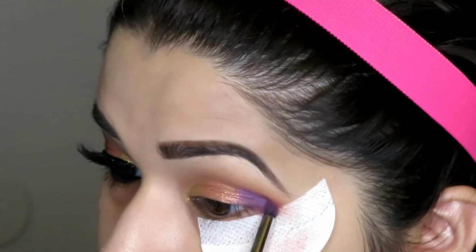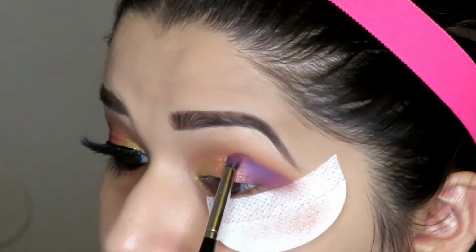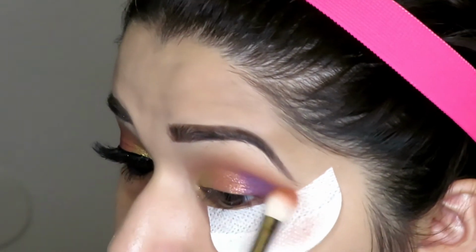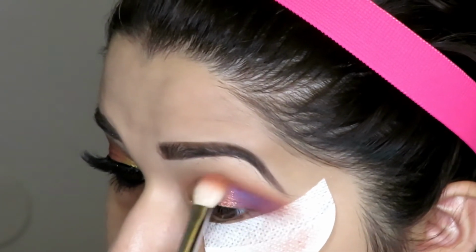I'm not taking it too high up in the crease either. I'm going to use a M433 right after I apply this, just kind of blend it upwards. There we go. So that's the M433. I'm using a very light hand here because you don't want this eyeshadow to be too blown up. You want it pretty concise into that outer corner.